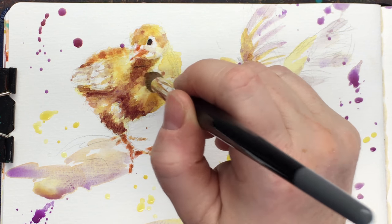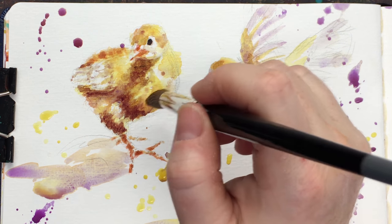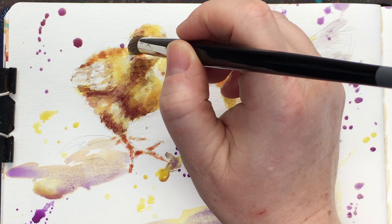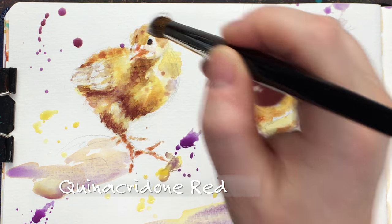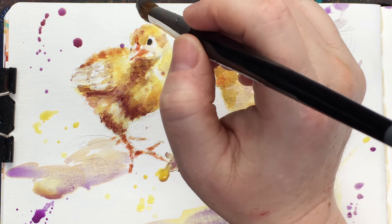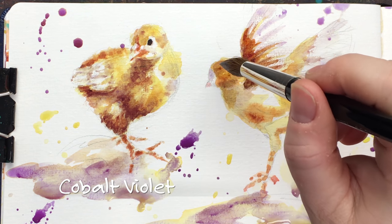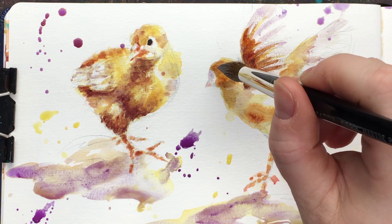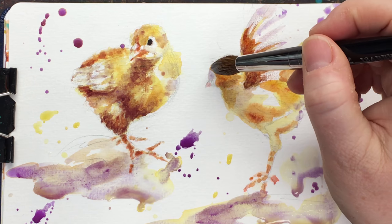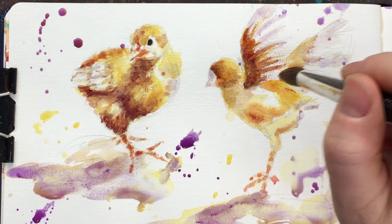Now I need some dark. I need that head to take shape and I need the wing to stick out a little bit and really for it to take form. The little flying bird is going to be a little less detail than the bird that's looking at me. Partly because the picture I had was blurrier, but really because it's in flight, it's in movement, and something in movement should never be completely in focus. At the very least, the wings should be blurred. Unless you're doing a wildlife study where you want to have every feather in the right place, you should have it blurred if it's in flight.